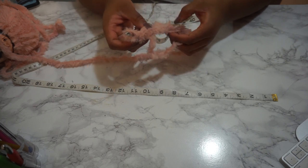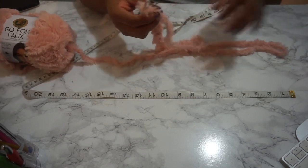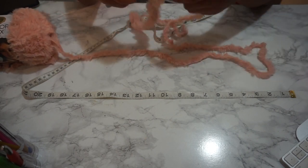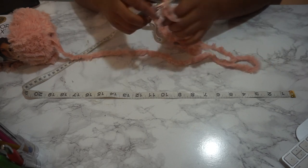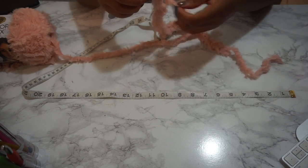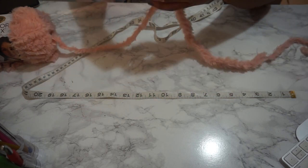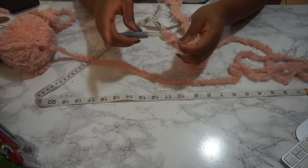And I actually should have counted. 1, 2, 3, 4, 5, 6. 8, 9, 10, 11, 12, 13, 14, 15. Let's see. Nope. 15, 16, 17, 18, 19, 20, 21, 22, 23, 24, 25, 26, 27, 28, 29, 30. Let's see if that's enough. Okay, so we're gonna go with 30, and I'm gonna put 2 more chains, so it's gonna be 31.